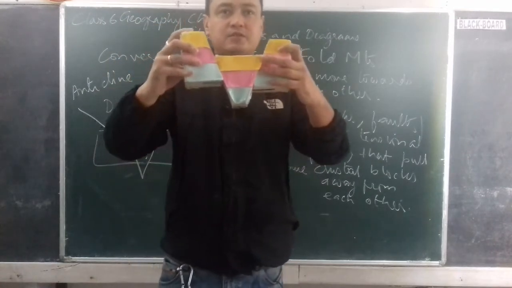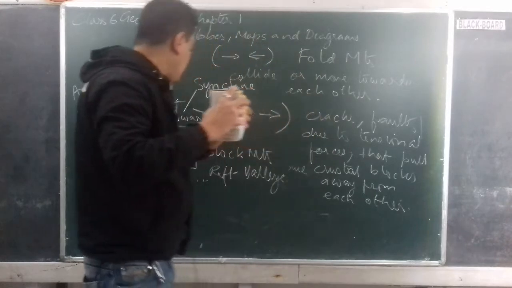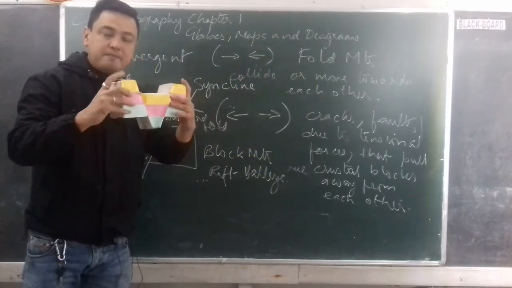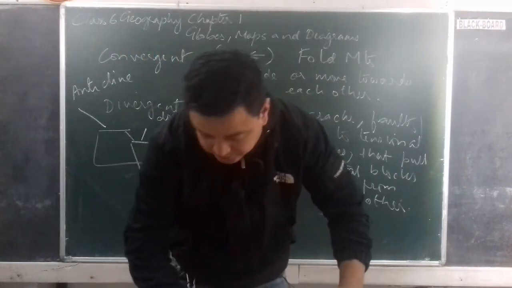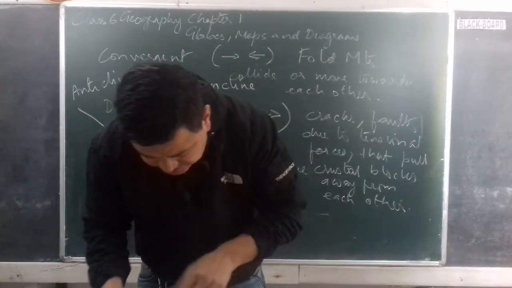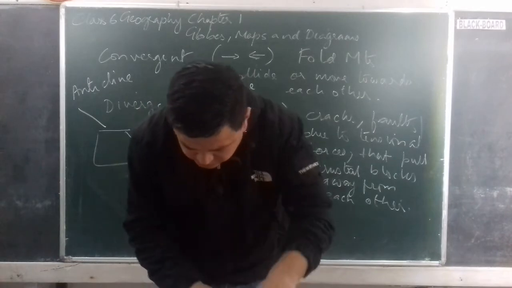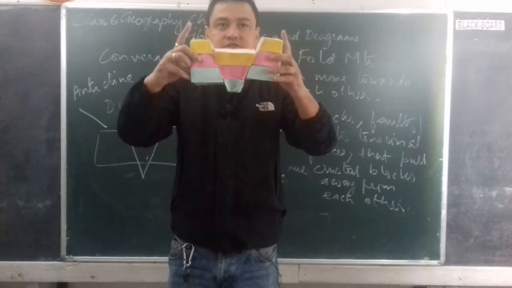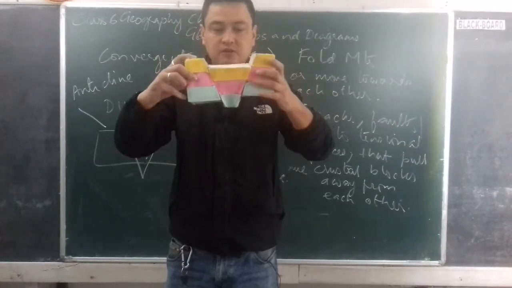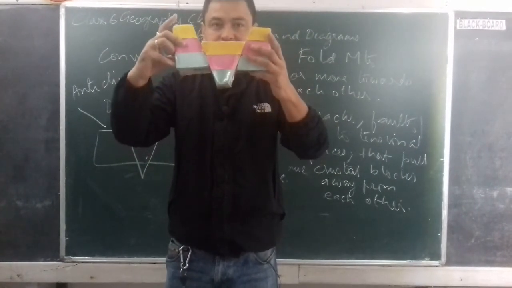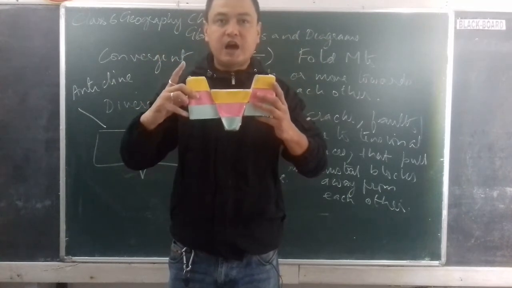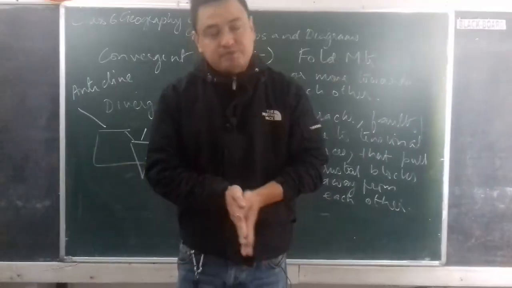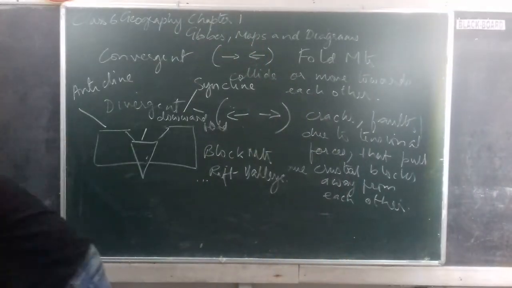This middle part, the rift valley, is also called a syncline, and the upper part is also called an anticline. Now, whenever we are talking about this, the upper part is also called a horst, H-O-R-S-T, and the middle part which sinks is called a graben, G-R-A-B-E-N. In the third chapter we'll study that in more detail.